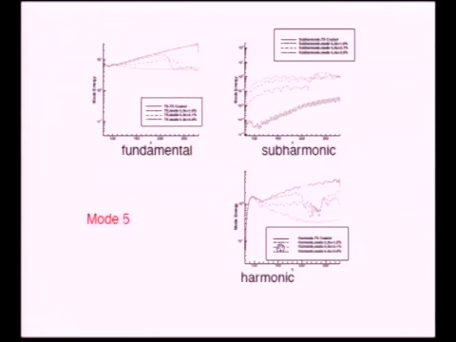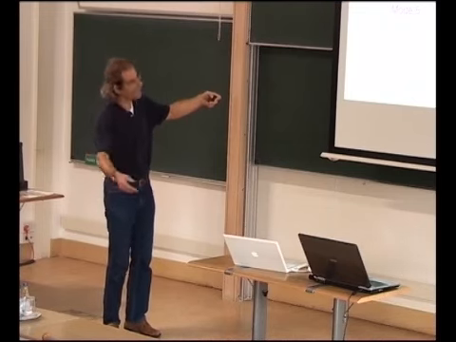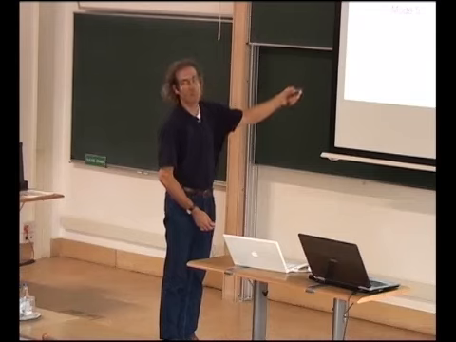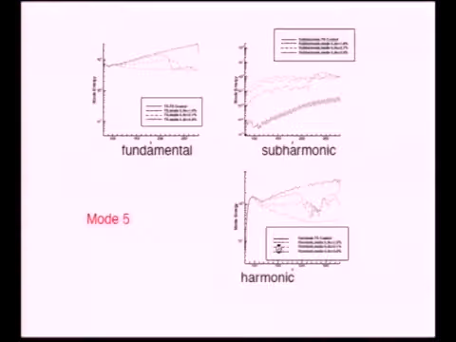And that seems to be the explanation for what happens in the case of mode 5. It suppresses the growth of Tollmien-Schlichting waves, and the secondary instability is not very strong. So if you put in too much amplitude, it's not killing them off, but it's delaying the growth of the Tollmien-Schlichting wave, and as you increase the amplitude, transition moves downstream because of this effect of suppressing the growth of the Tollmien-Schlichting wave.